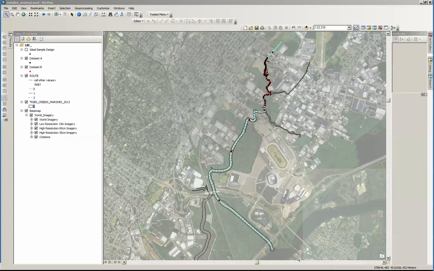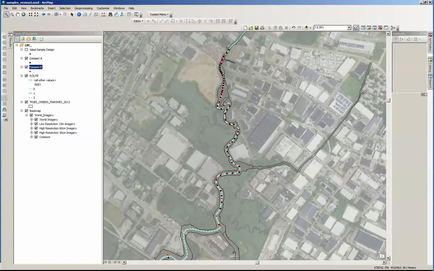I wanted to briefly show how we can use linear referencing within GIS to solve a question that was recently posed to me. So we have this riverine feature, and I was provided with two data sets, a dataset A and a dataset B. Accompanying these two data sets was a document explaining the sample methodology that was supposed to be employed for these data. The problem here is that really neither one of these data sets is actually 100% correct.